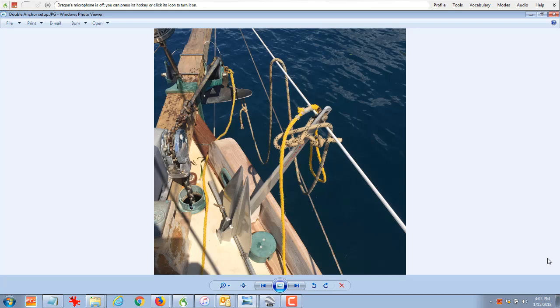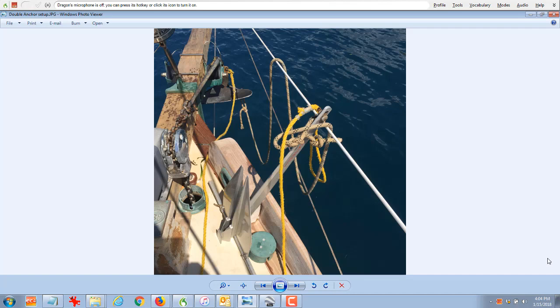Now, I have anchored in 10 feet of water in the past, and the depth of my keel is about 5 feet. So I've had only 5 feet underneath my keel, and that polypropylene line will sometimes actually float on the top of the water. In that case, I sometimes will go out and attach a marker of some sort, either a fender or something like that, so people can see it, because I worry about somebody driving over the top of it and getting it tangled in the propeller. So if it's that close to the top, I will want to mark it so people don't drive over it. But most of the time, I'm in around 20 to 30 feet of water, and I don't have that problem.